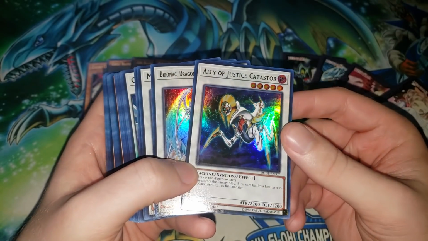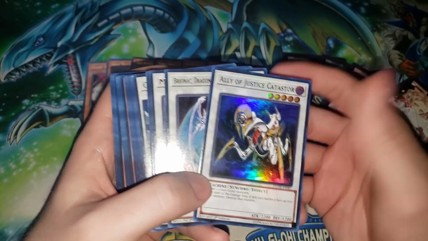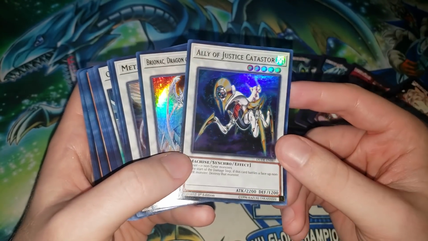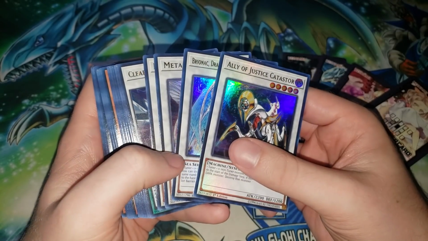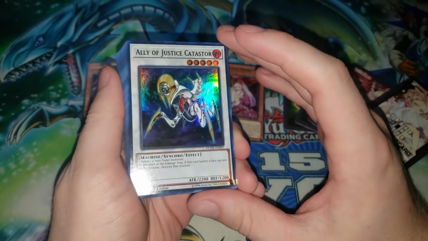I do want to say the Synchro Monster inclusions in the set are probably the strangest part, and the part that I don't agree with the most. It's fine, but who's really playing Allied Justice Catastor in 2019? Probably not even more casual players. I mean, this card used to be good at one point, but picks like this really make me question some of Konami's decisions, but overall I think that's pretty good. Just a real shame here, as I'm noticing that they're putting the Synchro Monsters first thing out of the box, which is kind of a strange decision.